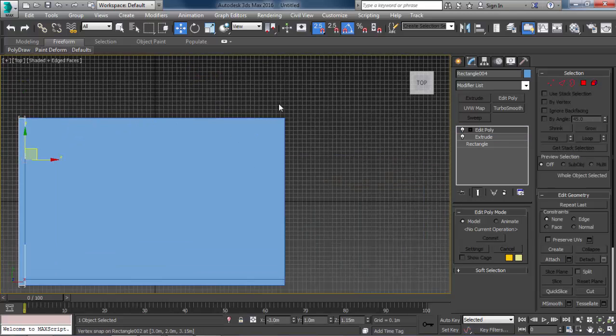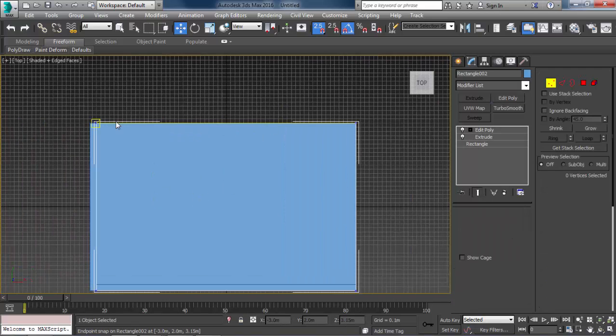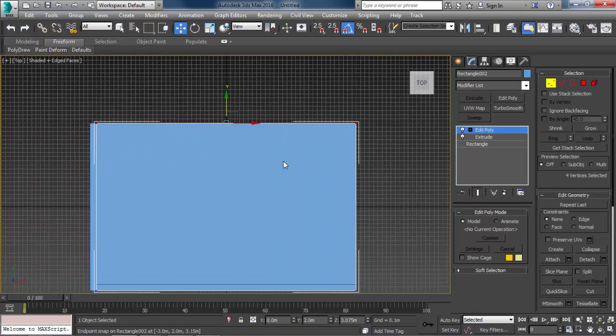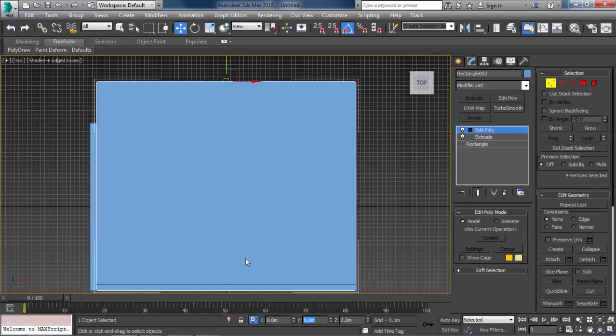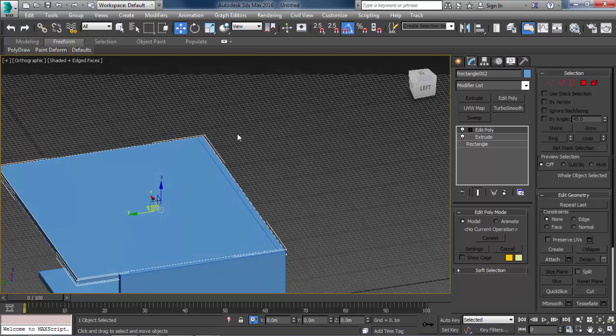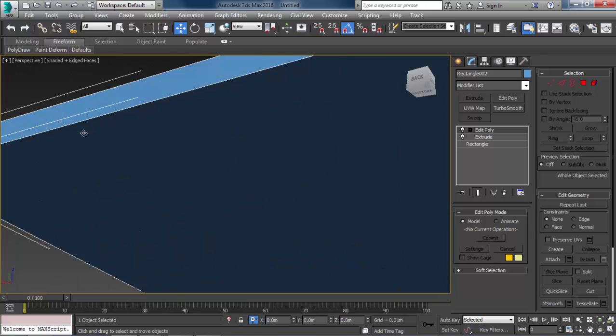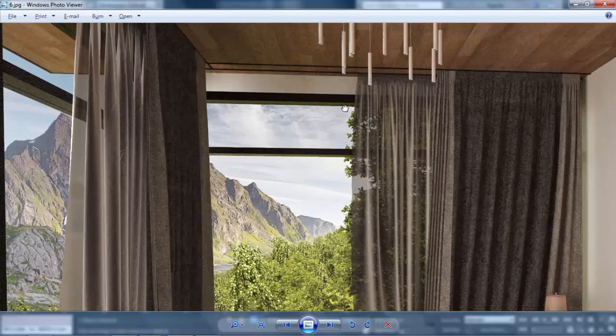Okay, now the ceiling will also have an extension here in this area, 1 meter. So I will go to absolute mode transform, and on the Y axis I'll add 1, and also, as you can see here, we have a little gap between the ceiling and the cover, which might be a stone, the cladding.